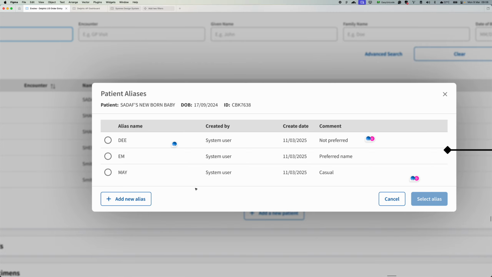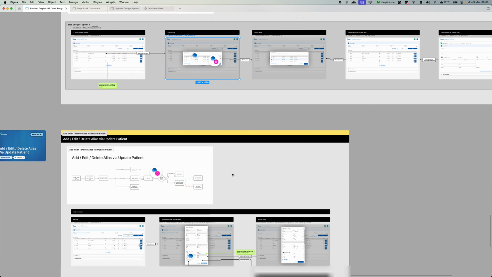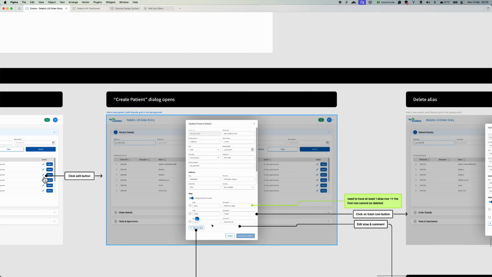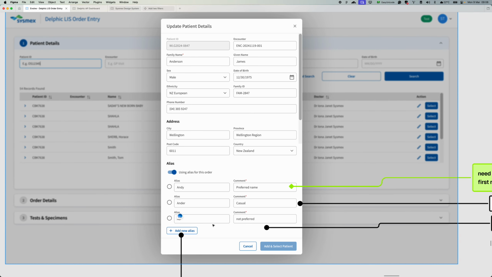So if you look at your design on screen at the moment, the add button that you've got goes into there. Okay.